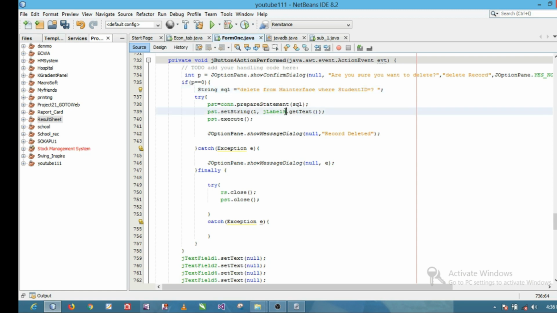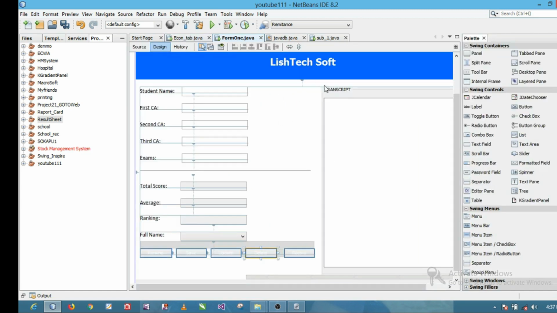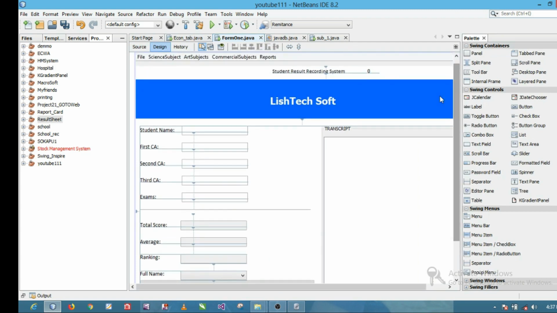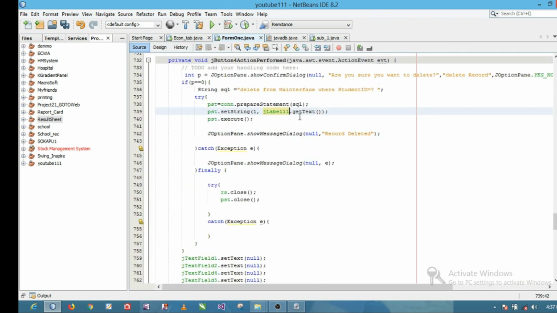Then this should be the JTable, that's our ID, and we set this to this text, which represents where our ID is. This label, this 0, you get the text.